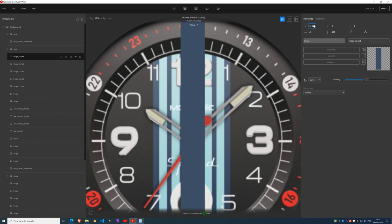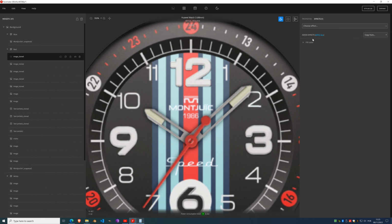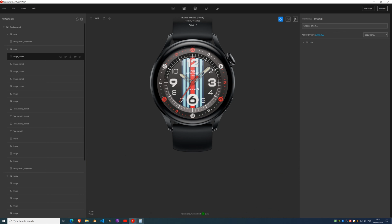It's hidden. So I can simply move this one. Oh, and this one will be the red one. Okay. We're almost done. So 29. Let's go with this. And now hide. And here I will pick that color there.